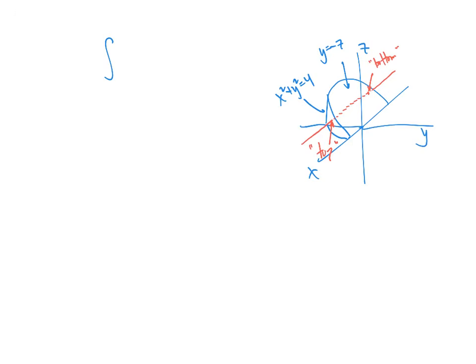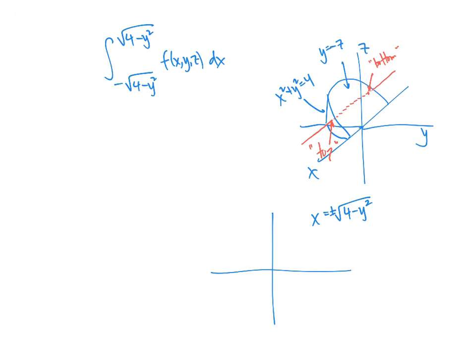All right, so the top half of the cylinder, what is that? Well, we have to solve that for x. x equals plus or minus the square root of 4 minus y squared. And if the positive part is on the top, that's the upper bound, and the bottom half is the lower bound. So we have our generic function, f of x, y, z, and we're integrating with respect to x. Now we have to collapse this down in the x direction. So now we won't need two pictures, because when I collapse down in the x direction, I actually get a picture that's like what I'm expecting to see. And hopefully you can see that when I smush that down, I just get this triangular shape.